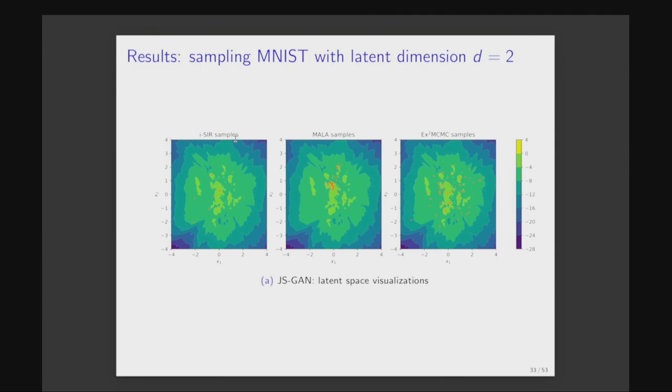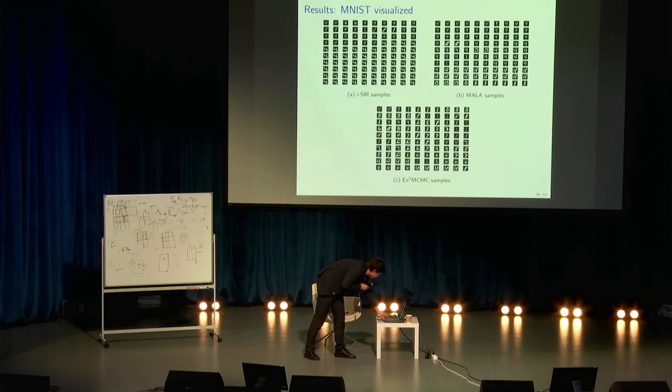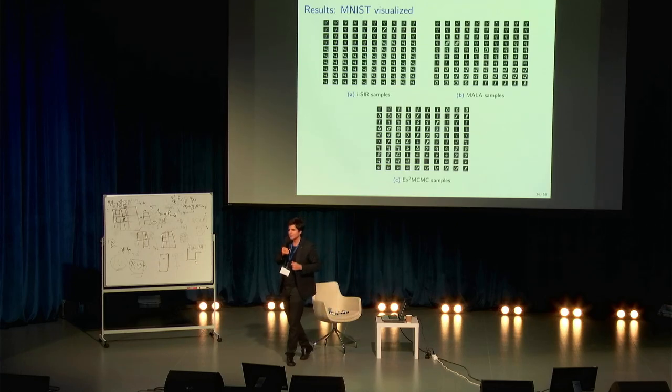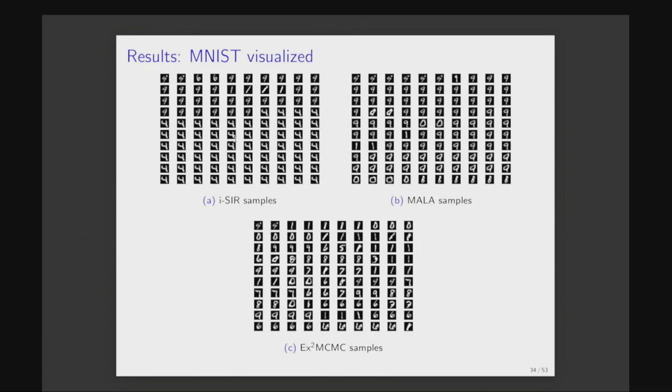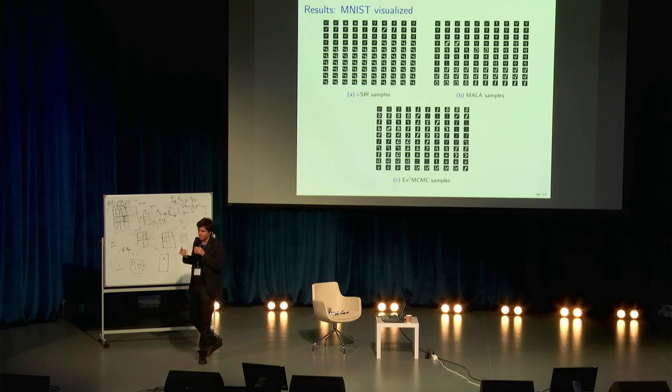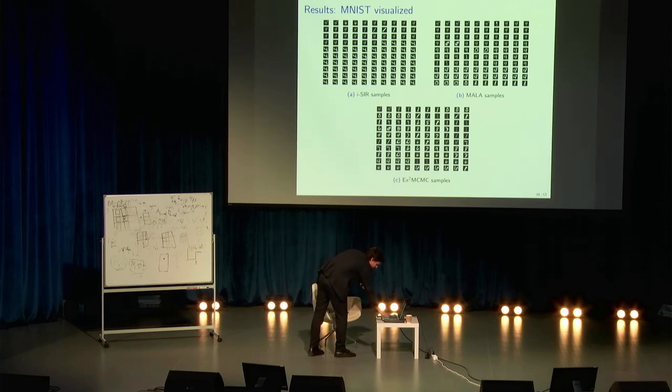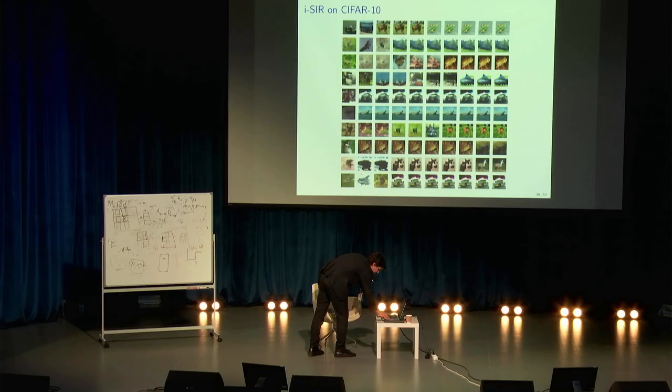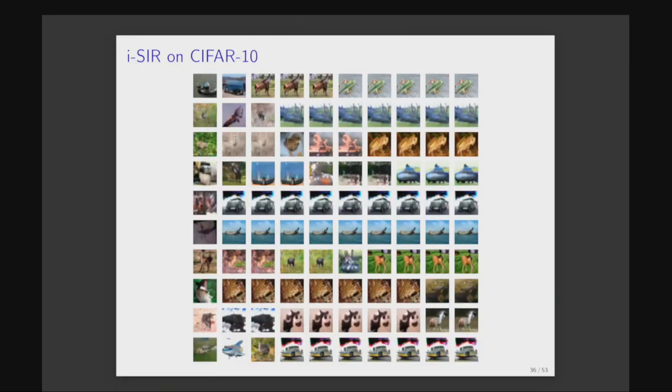In the original paper, the authors proposed to do it with a kind of Langevin-based MCMC, which is not super efficient. First of all, due to the issues with multimodal distributions that I discussed in the beginning of the talk. And what we propose to do is to instead use our ISIR MCMC and its adaptive version. And what we can show is that, for example, I will show results on MNIST and on CIFAR-10. For example, even on MNIST, if you take a small latent dimension, like dimension 2, and try to use this energy-based machinery, then the problem with MALA and with ISIR can be that MALA tends to stack again in one mode and produce, for example, just, here it's only nines and zeros, I think. And ISIR tends to stack in a particular example of a number and did not explore. At the same time, with ISIR MCMC, you don't have these problems.